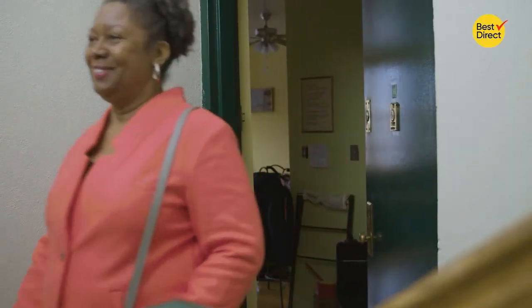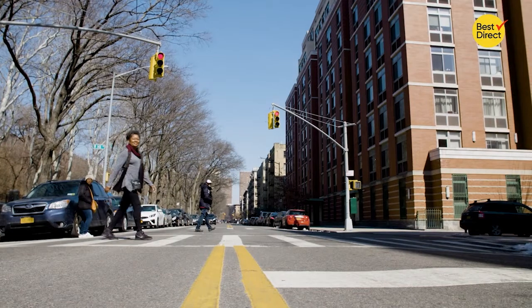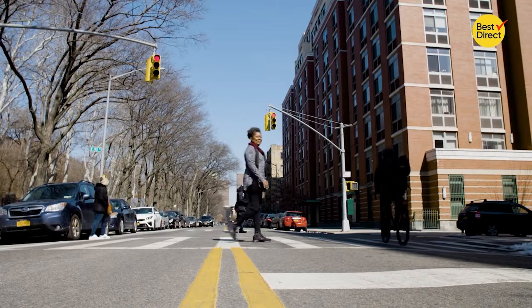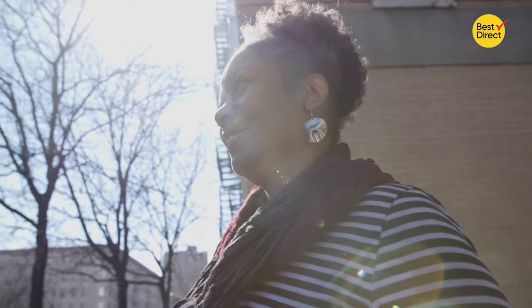The first time I put the Superthotic in, I just felt a world of difference. My feet did not bother me at all. And my knees and my hips feel much better. This is like one of the greatest things that have happened to me lately. I was thinking about going back to salsa class. I had given up. I haven't been there in over a year. I am definitely going back to salsa dancing with the Superthotic in my shoe.